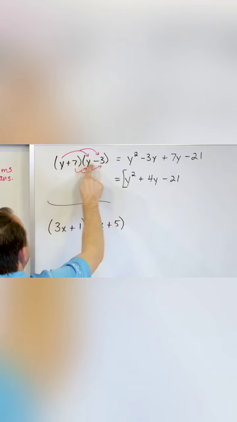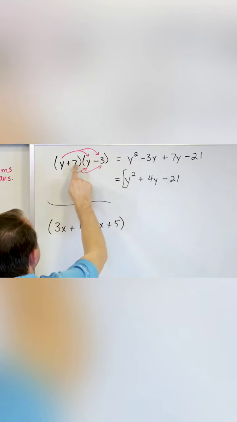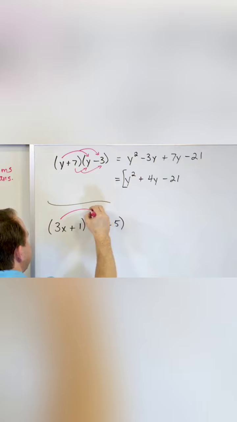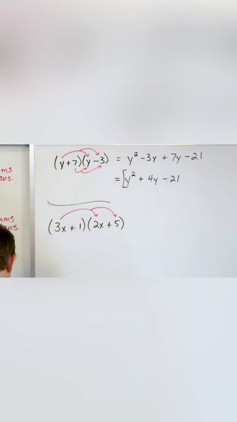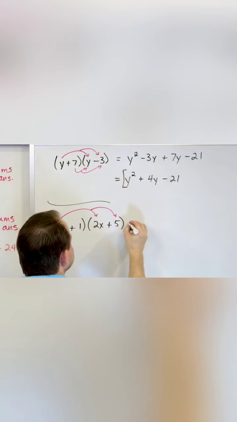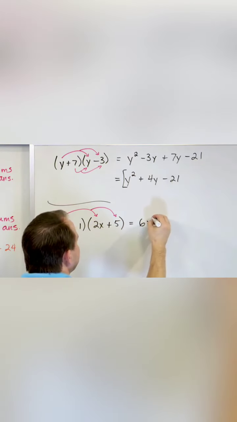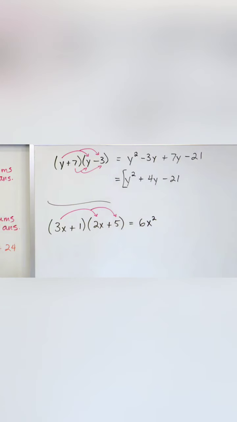And in fact, in all the other problems, we just had single variables and single digit things everywhere, but exactly the same thing applies. We have to take this 3x and we have to multiply it times both of those guys over on the other side. So what is 3 times 2? It's going to be 6. And what is x times x? You add the exponents, giving you x squared.